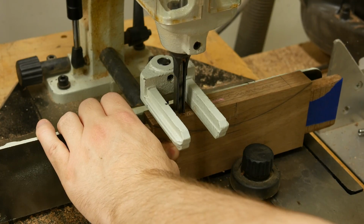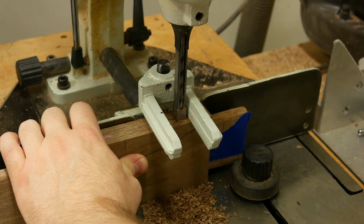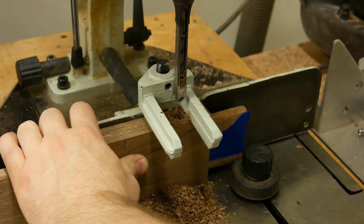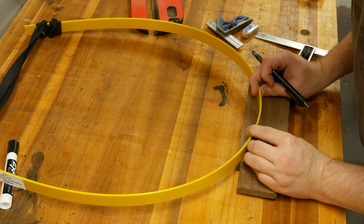Before cutting the curve in the aprons, I first cut a 3/8 of an inch mortise that will house the panels. I overcut the mortise by about 1/8 of an inch to allow the panels to move during the seasonal changes in humidity. And now with the mortises cut, I can lay out the curves.